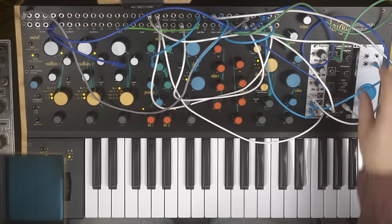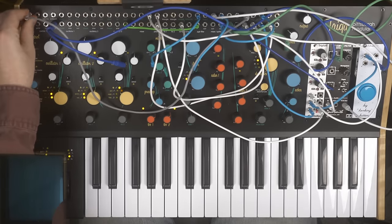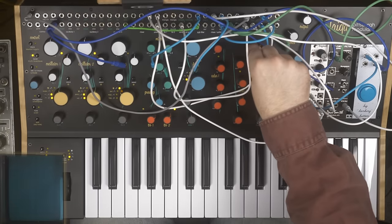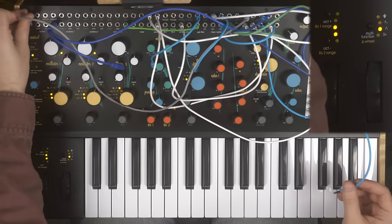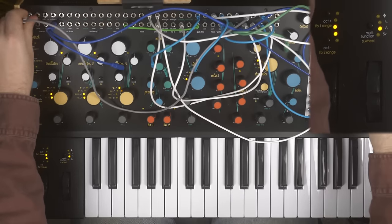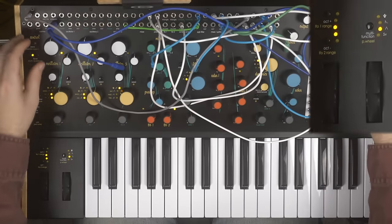What about the kick drum? The kick drum is being triggered once pretty much every four hits of the hi-hat. How am I dividing a clock without any clear clock dividers? I'm using this multifunction LFO. The multifunction LFO can be a division of your master clock. The only hard part was finding the spot on the wheel where it was triggering evenly on the beat.